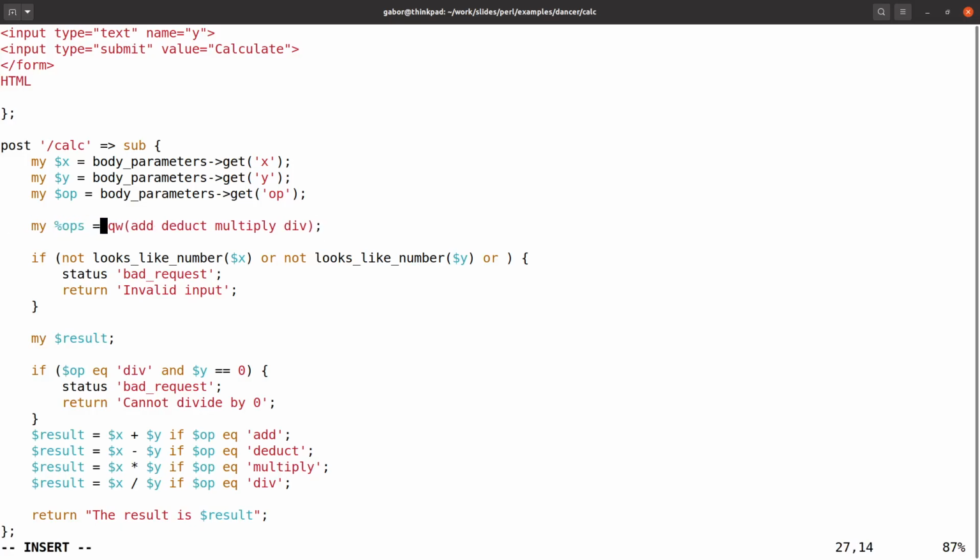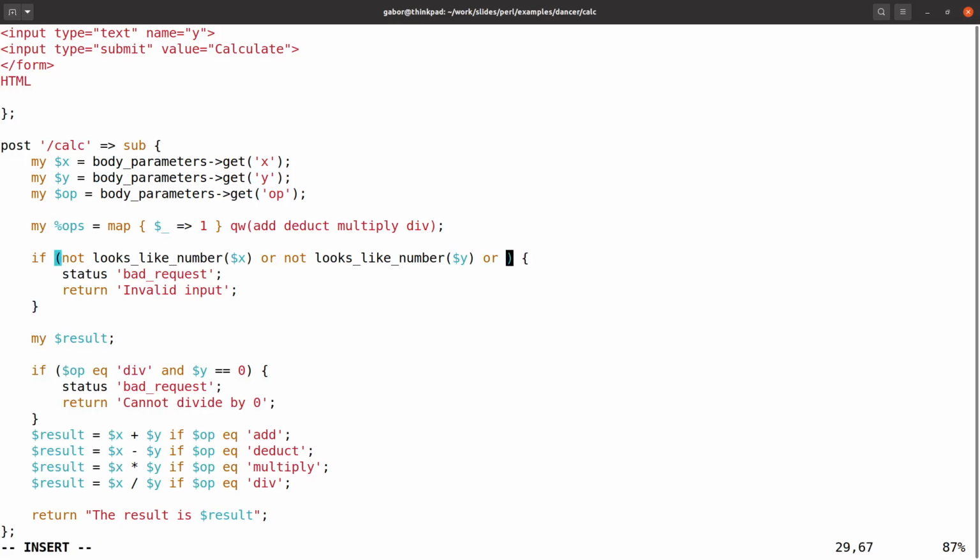So I create an %ops hash and map each one of the values to be the key, and the value is just anything. This way I created a hash where the key is the word add or deduct or multiply or div, and the value is just one.